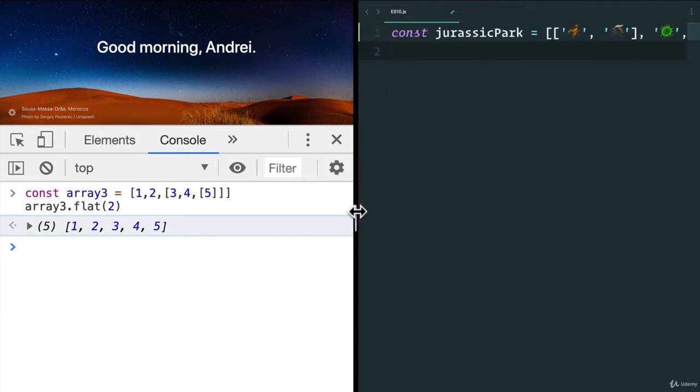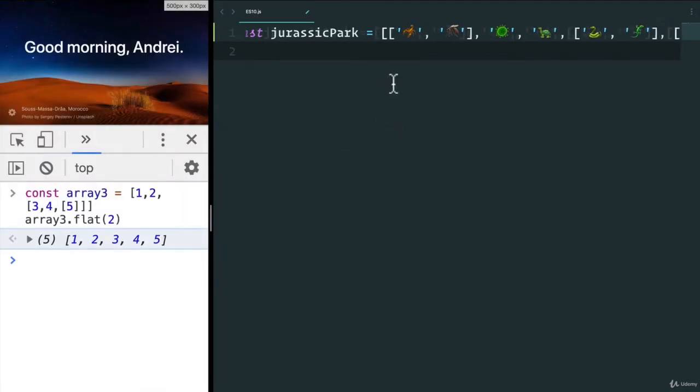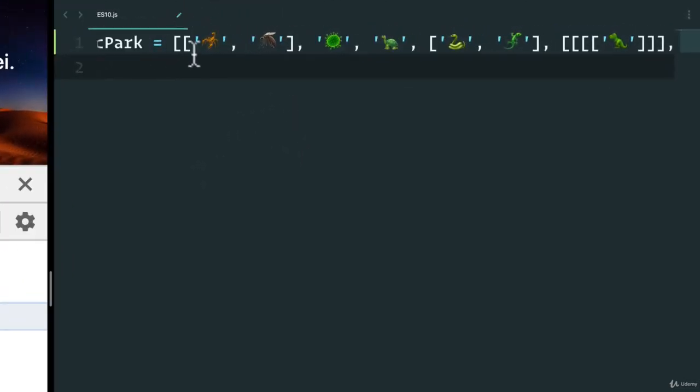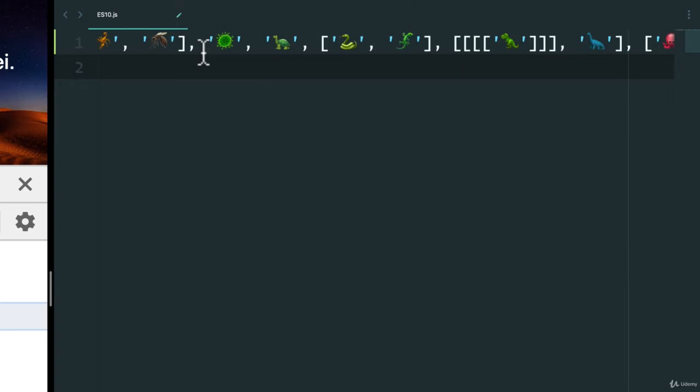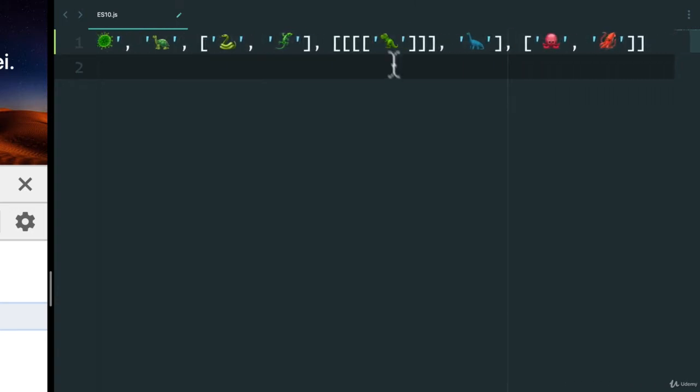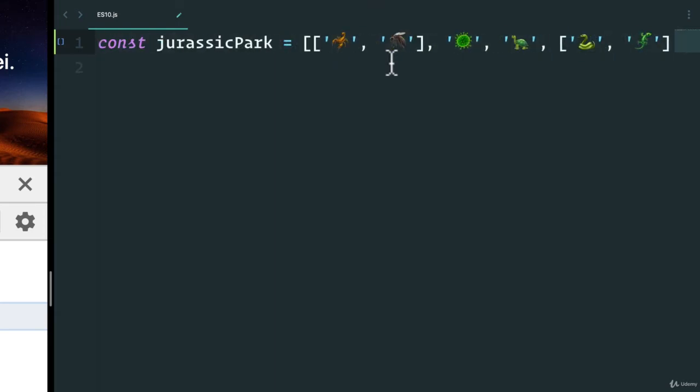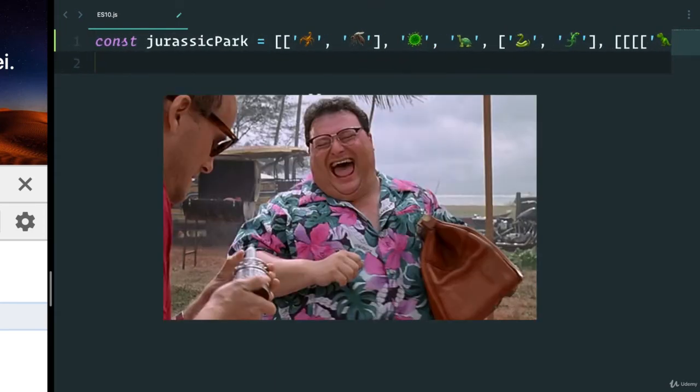Congratulations. You just became the owner of Jurassic Park. You have a park with all these ancient creatures. And the T-Rex over here is extremely dangerous. That's why it's in its own contained area of the park with a lot of barricades around, because we don't want the T-Rex going wild. But here's the problem. You're a bad guy at Jurassic Park.